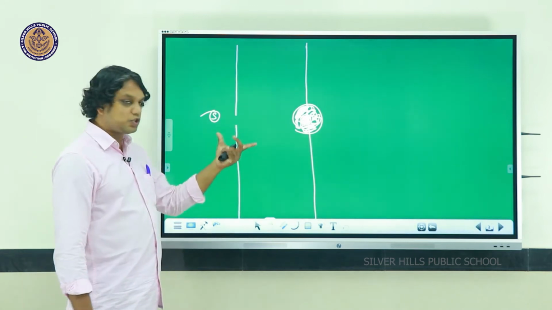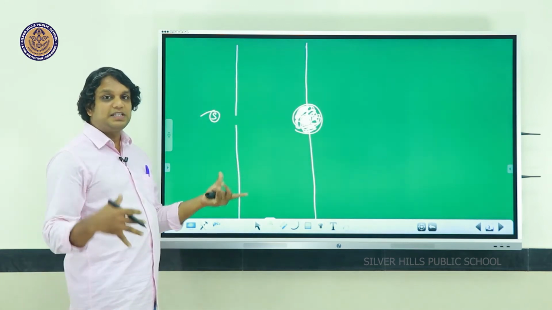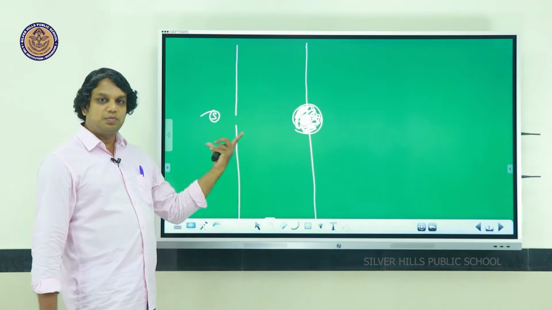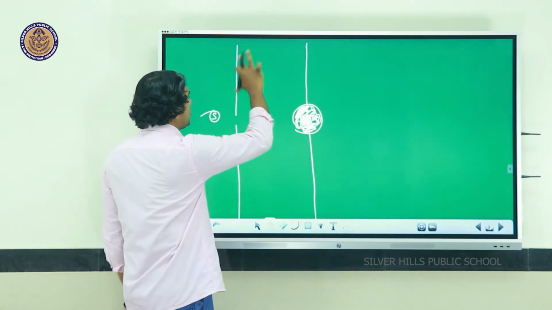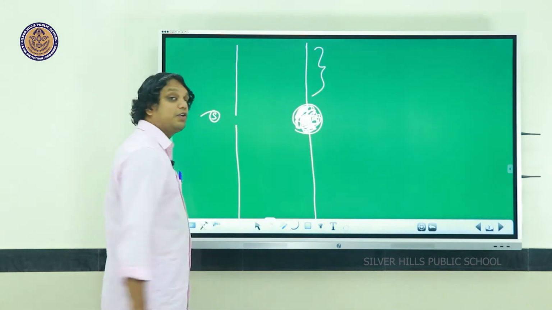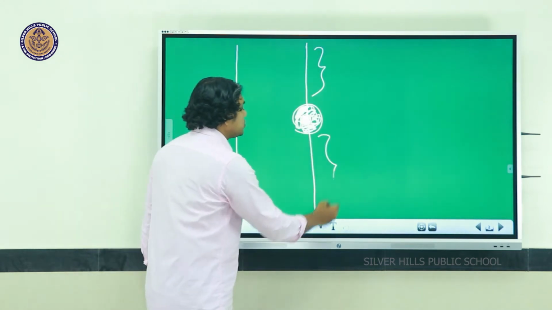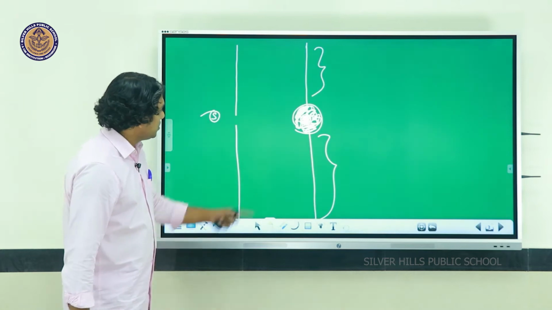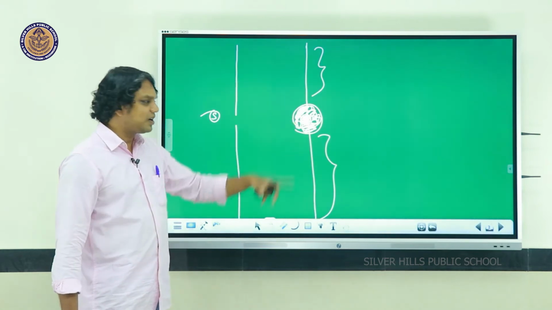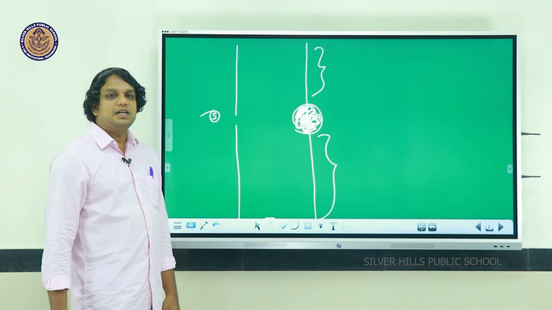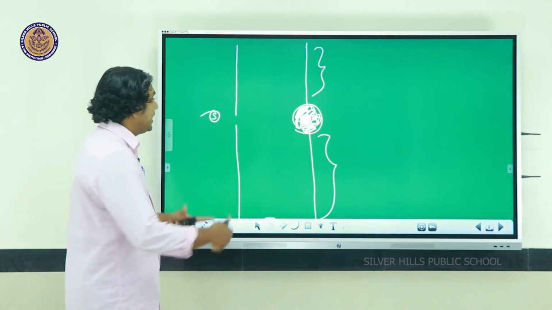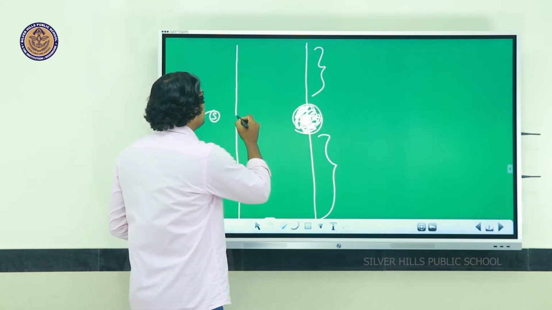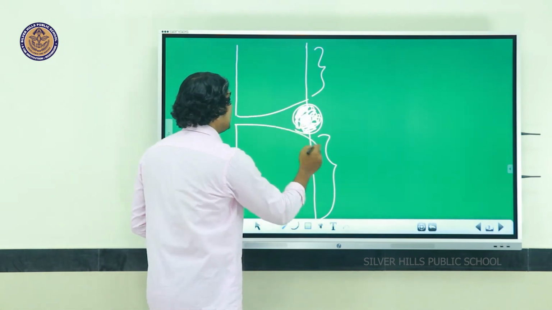So how is this possible? If we rely upon the rectilinear propagation of light, this is not at all possible. Here it is blocked, so this should be the shadow region, and here also a shadow region will be there. So we are getting a wider bright spot, which means that light is encroaching into the geometrical shadow region. Encroaching in the sense that light bends and falls there, light is bending.